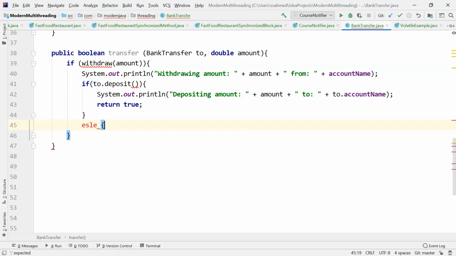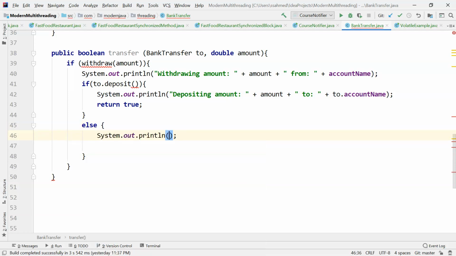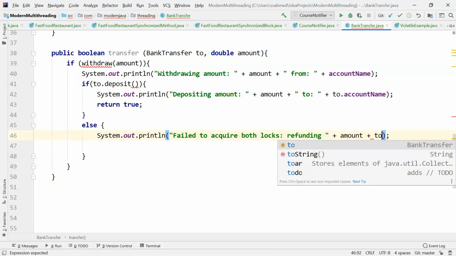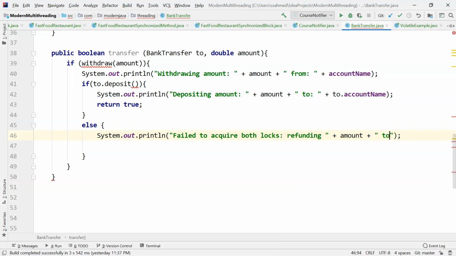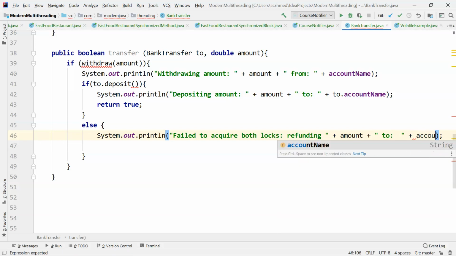Else, fail to acquire both the locks, refunding plus amount to plus account name.